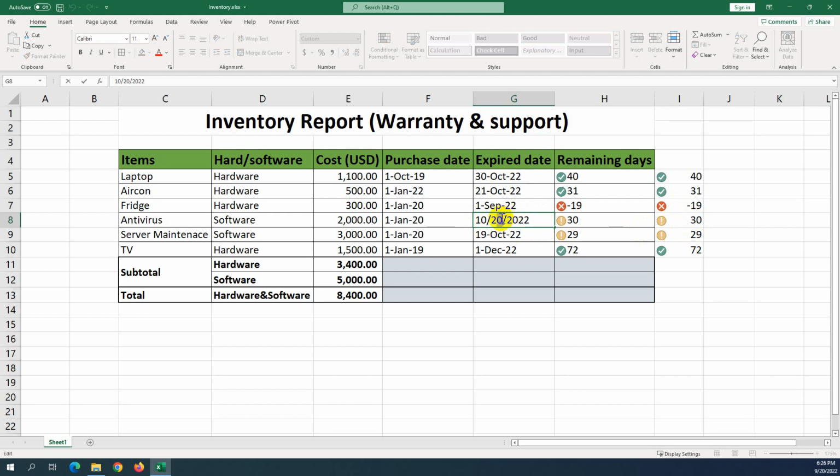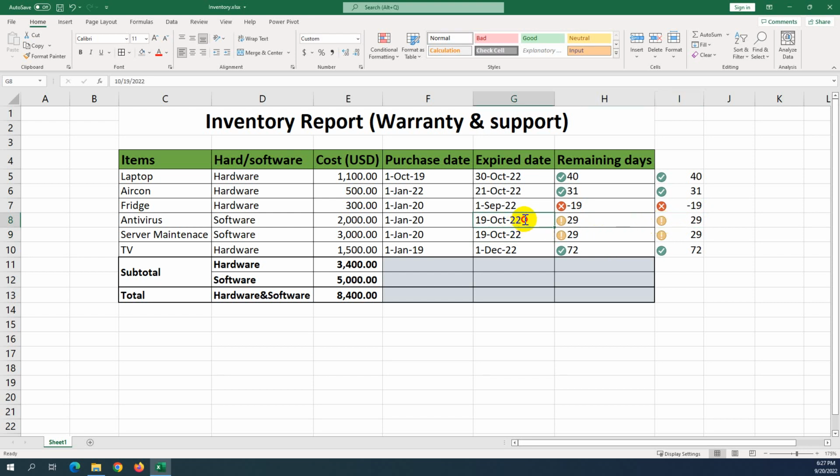If I change to 20, 19, sorry, it will change to this label color. You can see in here.